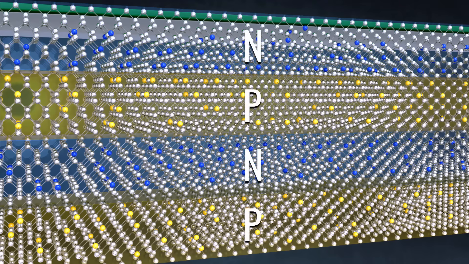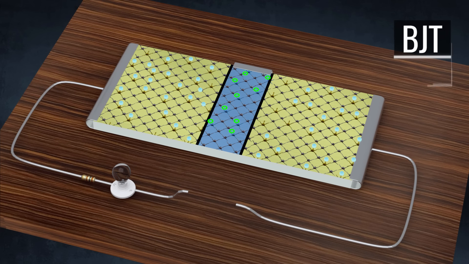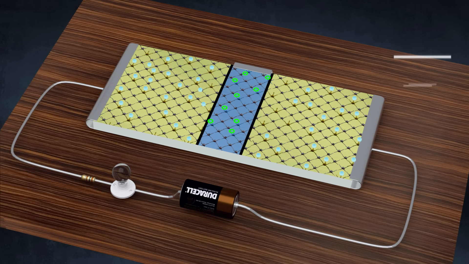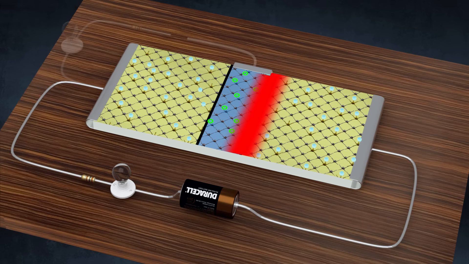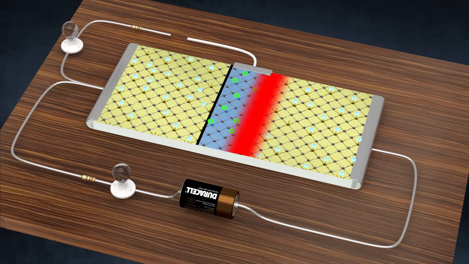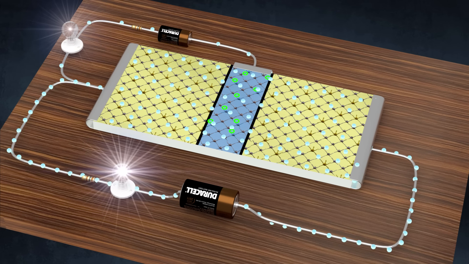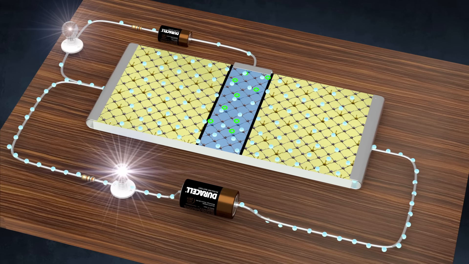To understand why the thyristor is used, let us look at the workings of a normal transistor, a BJT. When we connect a primary power source, we observe one of the junctions of the transistor is always reverse-biased. To turn on the transistor, we just connect the secondary voltage supply between the emitter and the base terminal. This will turn the transistor on.